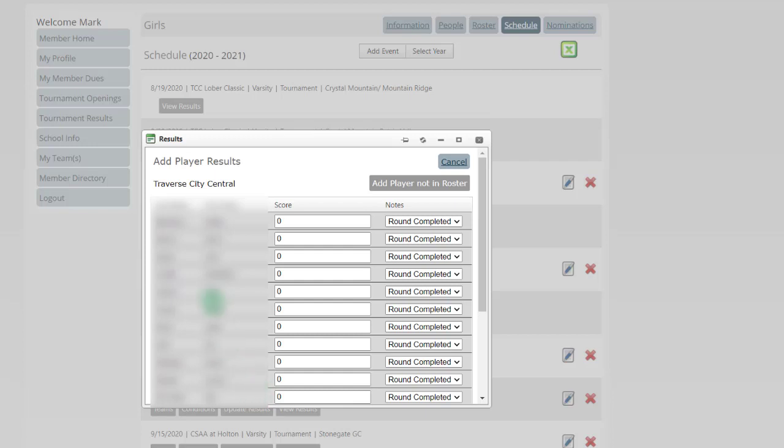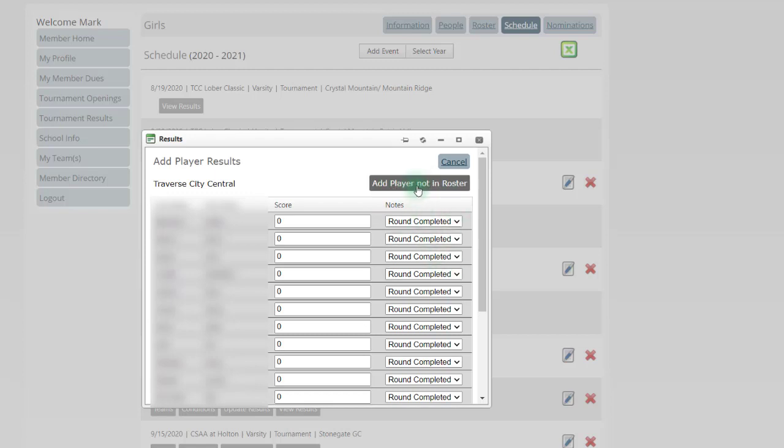And usually, we do get some teams towards the end of the year that have not added their players, so it becomes very difficult to add their players. If you have to add a player from another roster, I suggest you send them an email and tell them to log into the MIGCA website and enter their roster. Now, they do have to be an MIGCA member. If they are not an MIGCA member, then you're going to have to go in and add the players that are not in their roster.